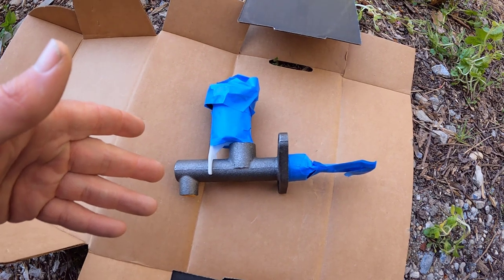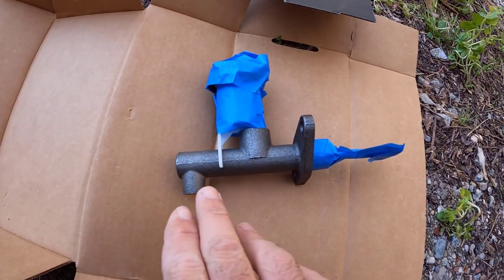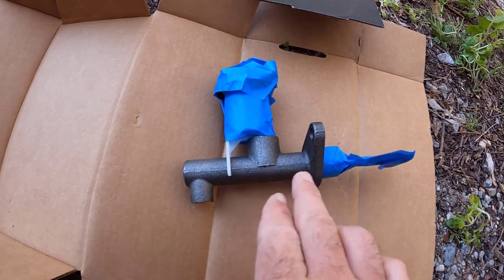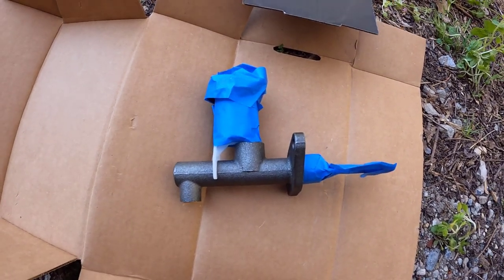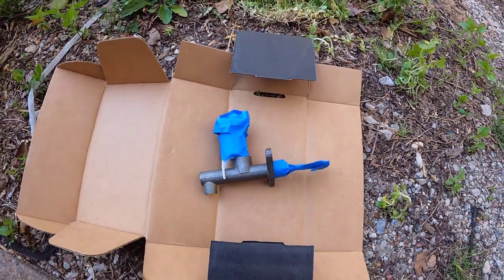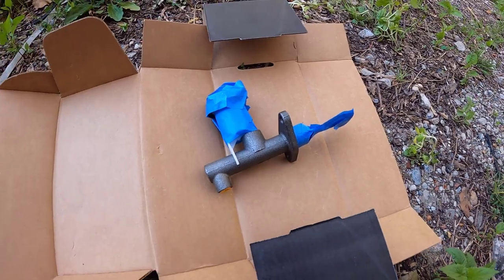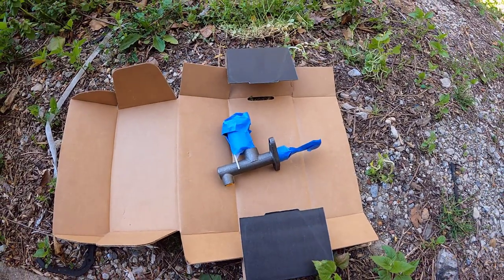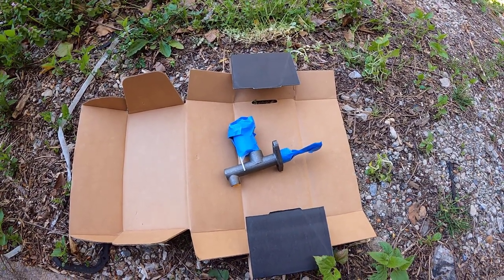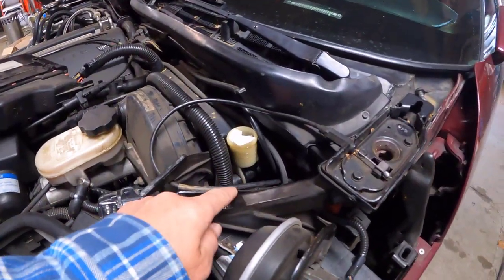Our Rock Auto clutch master cylinder has arrived. Does anybody here notice a difference? The one that's in the car right now is black. This one is bare metal. Tisk tisk. Looks like I'm gonna have to return it. No, I'm just kidding. I'm just gonna put a little clear coat on there because I can't stand it when this stuff rusts up. Looks terrible. Even though you can't even really see it on the car, it will just bother me. So I'll clear it.